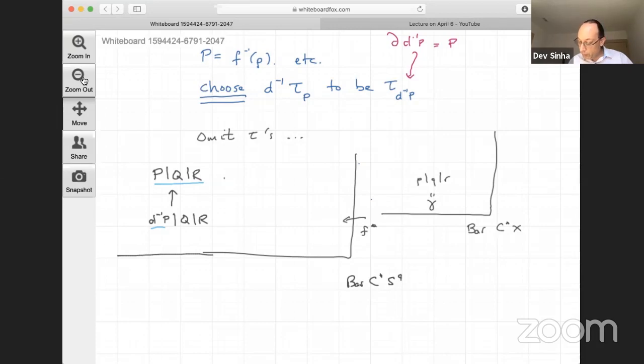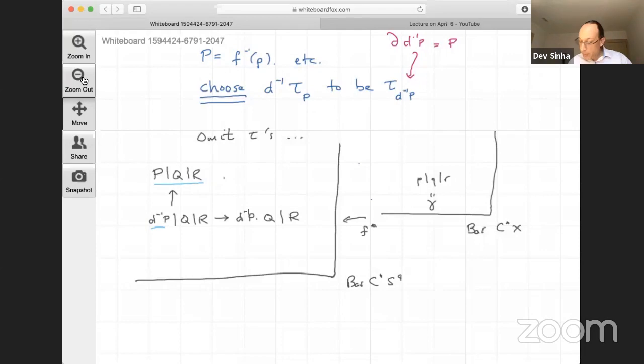But then there's the other co-boundary in the bar construction where I would have D inverse P times Q bar R. And this time could be cup if we're dealing with integral cochains, or wedge if we're doing Durand theory. Then you have to move the axes down a little bit. Then you have to play this game again. And there's a couple choices. You could either co-bound D inverse P wedge Q.